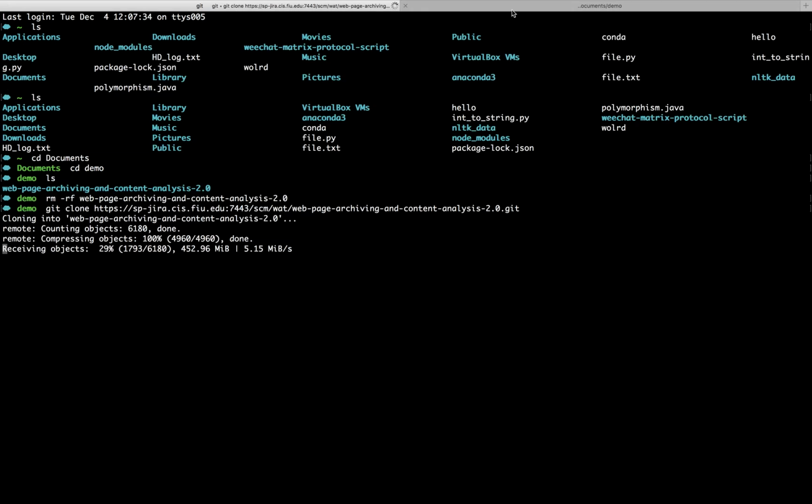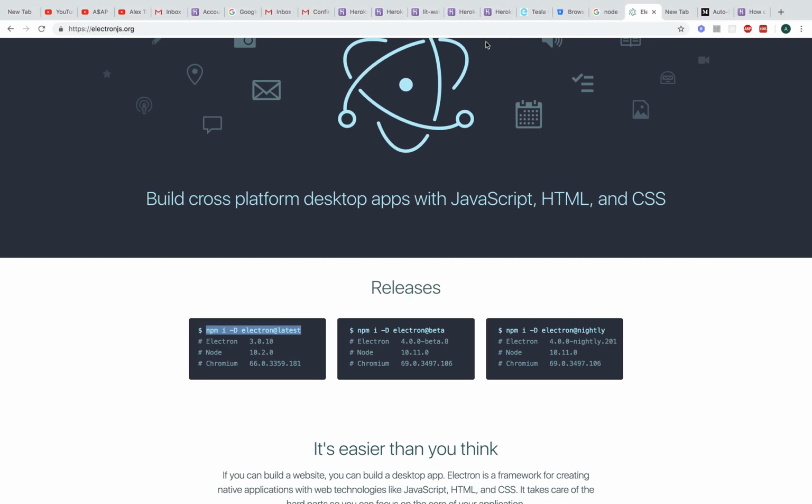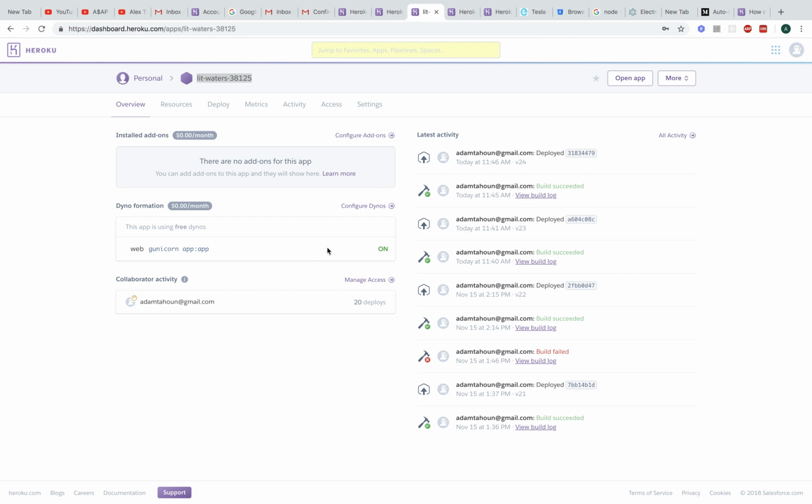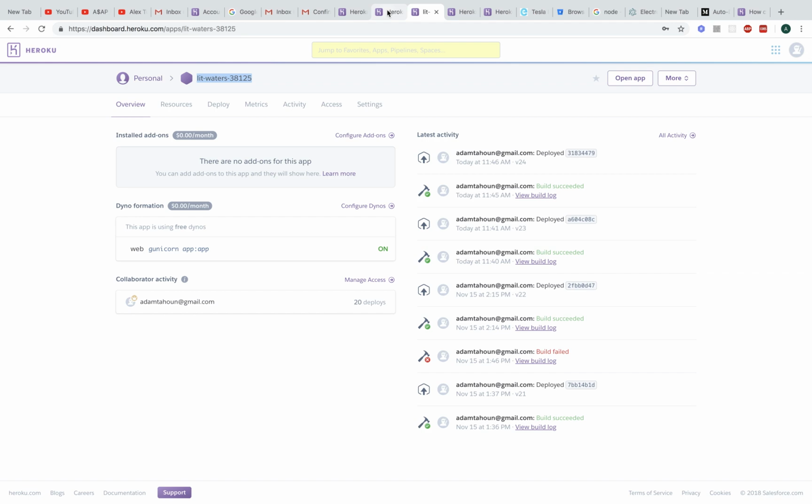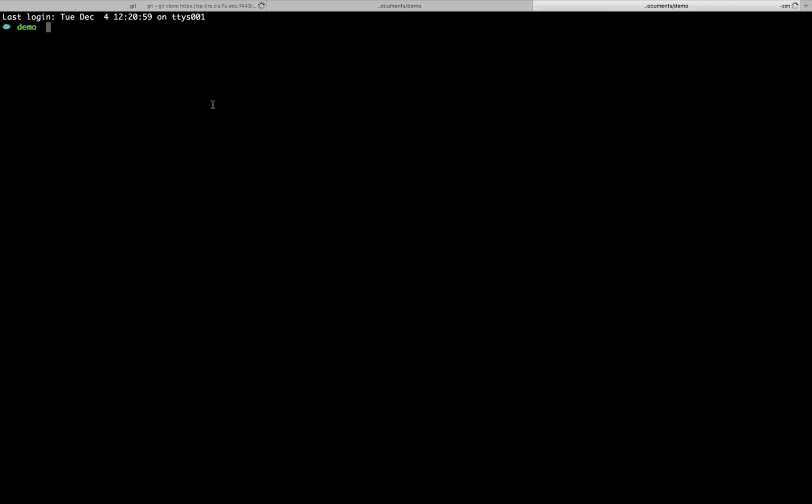Okay, while that's downloading, the one other thing that you will also need to clone, and we can go ahead and do that right now, is the Heroku repo. So I have that right here. This is the account I have for Heroku. And all you need to do is run Heroku git clone -a and then the repo name.